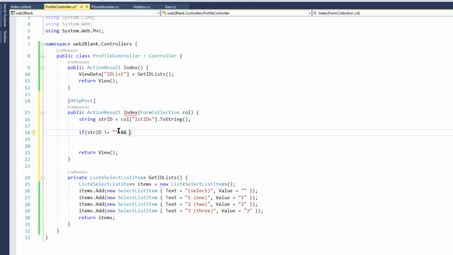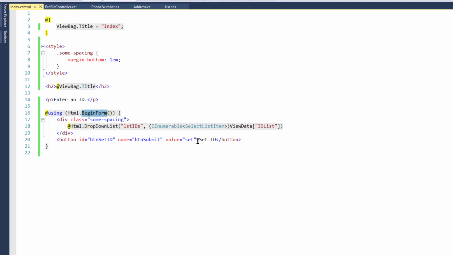So we're making sure that the variable that we've got from our select list item is populated with something. So we've got to make sure they selected something. If you remember, the first item is an empty value. So we don't want them to select that one. So we're saying make sure that this is not an empty string. And we want to make sure the button they pressed is the set button, the button that has the value of set.